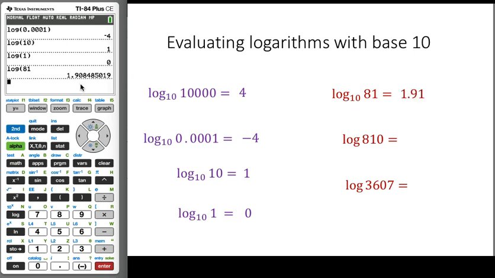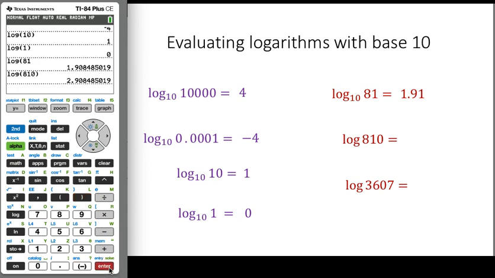Alright, but here's a nice thing we can do. We've got 81 here, we've got 810 here, so let's just copy paste. Highlight it, press enter, put a 0 on it, close the brackets, and oh, look at that, 1.91, 2.91. You can use your log laws and check why that's true. We're rounding to 3 significant figures, by the way.